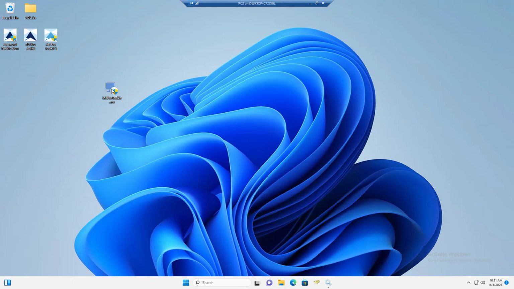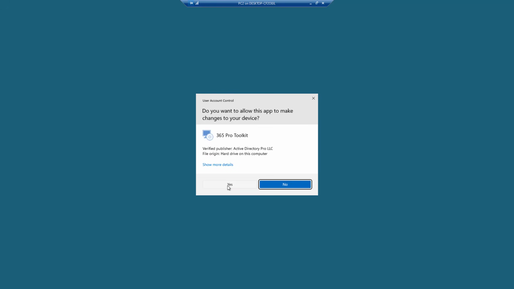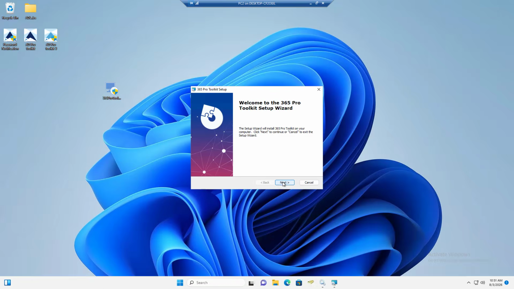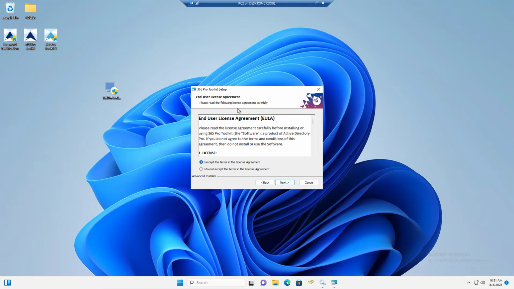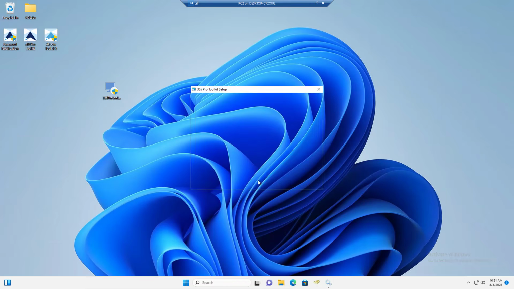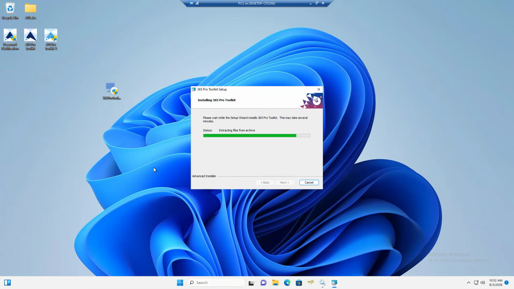That way you can have just one install and control access. But once you get it downloaded, just click on the installer. There's no prerequisites that you need to install. Everything is built into the installer here. So it's literally just next, accept license, next, install, and then it goes through and runs the install. I'll pause some of these screens, but they're pretty fast.